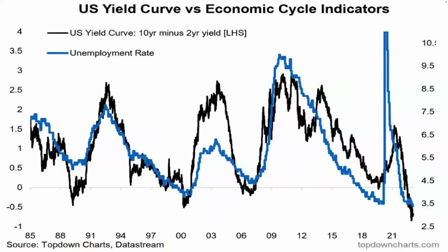Now, also, the yield curve's the most inverted in like 50 years, which means there's a recession on the horizon. But typically that's going to be happening 12 to 2 years from the inversion bottoming, and it's going to be when the yield curve is steepening. So we're going to expect the front end to fall and the long end to either come down slower or rise. And that's what's going to make the yield curve steepen.